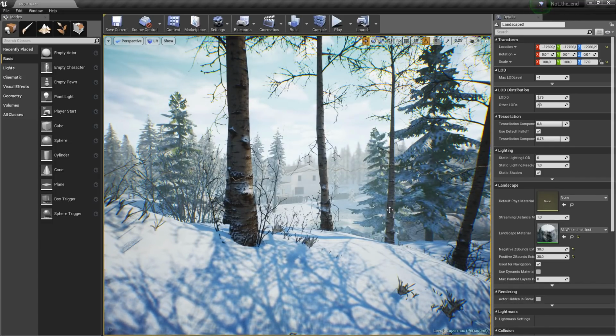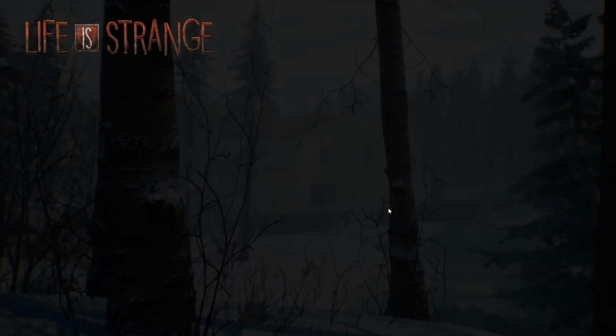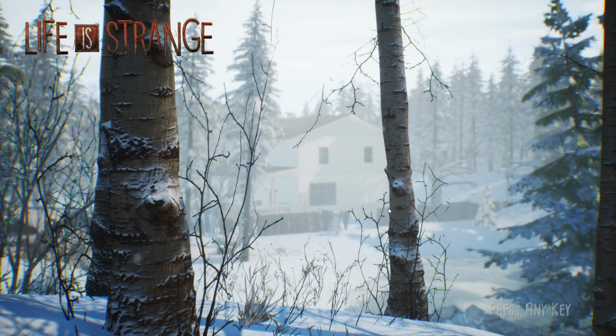Hi guys, I'm making this little video for a bit explaining what I did in the last one with Max and Chloe. So in the base it was just a little map I did for the video of Supermax. But in the end I decided to make the interior of the house and I started to put in some interaction.